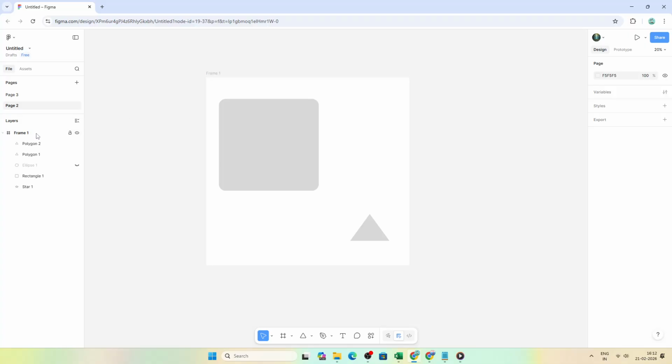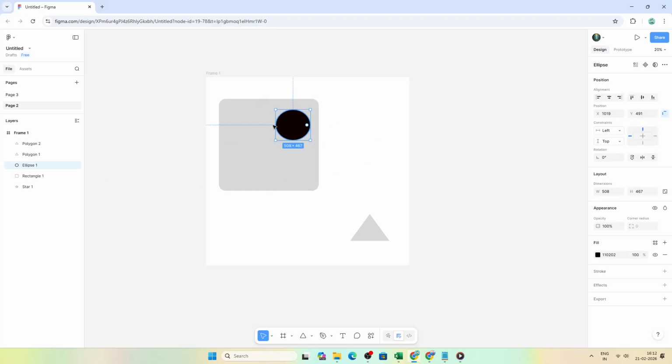While you are in the Layers panel, confirm the element isn't hidden or locked. If you see the eye icon turned off next to the layer, click it to toggle visibility back on. If there is a lock icon, unlock the layer so you can select and move it. A hidden or locked layer can look like it's missing when it's really just not allowed to show or be edited.